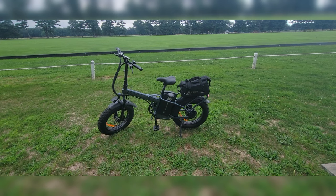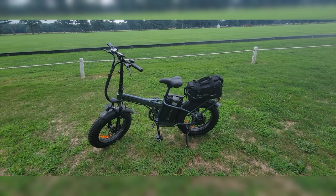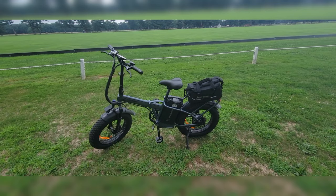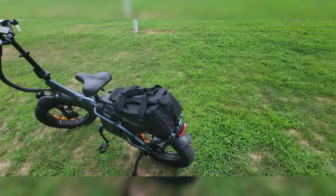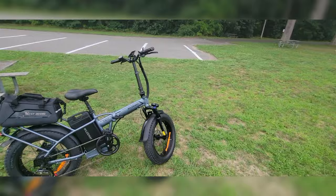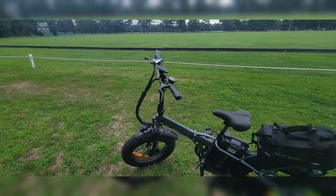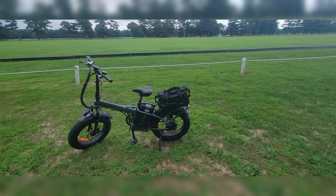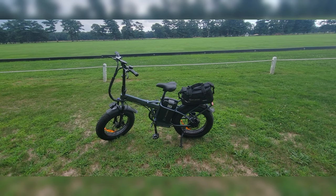My final opinion: the Wild Way FW-11 is definitely worth the money. It's about $1,400 shipped, and they even gave me free baskets worth about $160. A lot of people will use these for delivery driving — I think that's a pretty good idea, especially in a city. Has it served its purpose? Yeah, definitely. Can it be a little better? Of course. But it's giving me more fun than anything. I'd rate it 8.5 out of 10. If you've never ridden an e-bike or you're used to fast e-bikes, this may not be for you — but otherwise it moves, it's responsive, it goes. Highly recommend it.